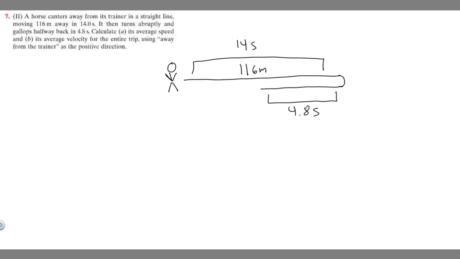So this distance right here is just going to be half of 116. So if you take 116 and divide it by 2, you're going to get that it equals 58. So this is going to be 58 meters. And so let's look at what they're asking us. They want us to find average speed and average velocity.